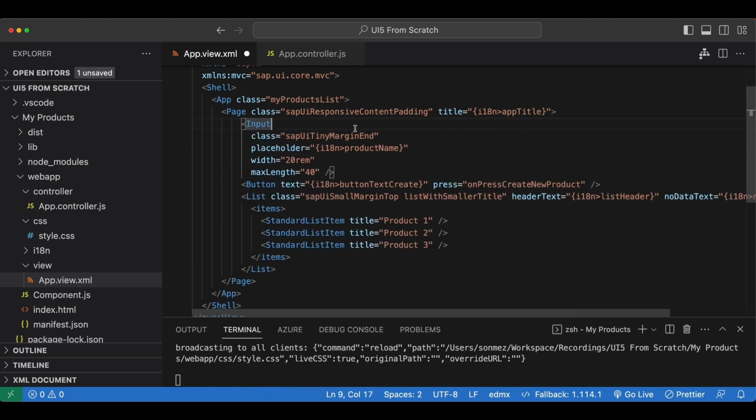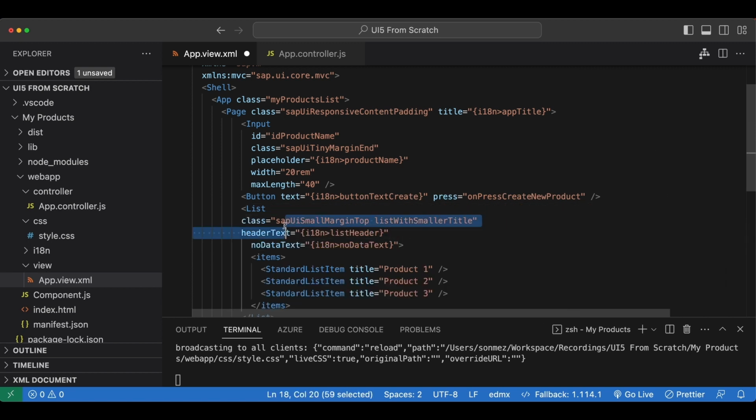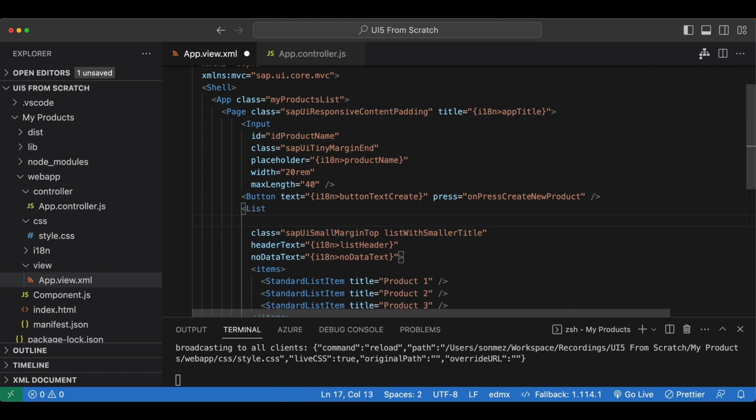Okay, it looks better. And let's give an ID to our input, and let's say ID productName. And let's also give an ID to our list, and for this one, let's say ID productList.